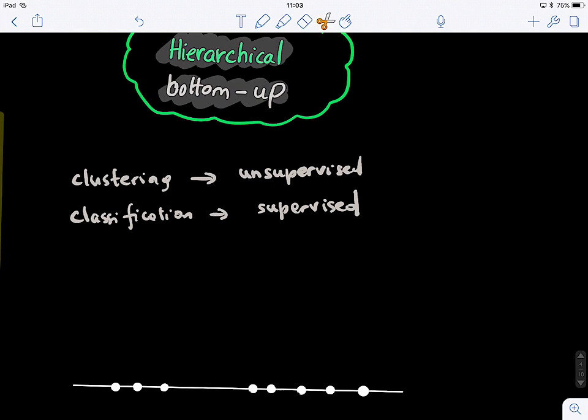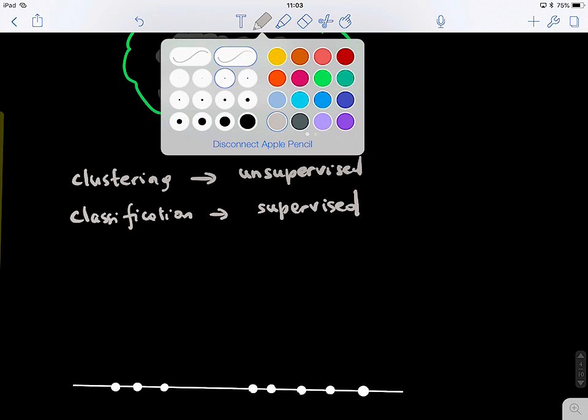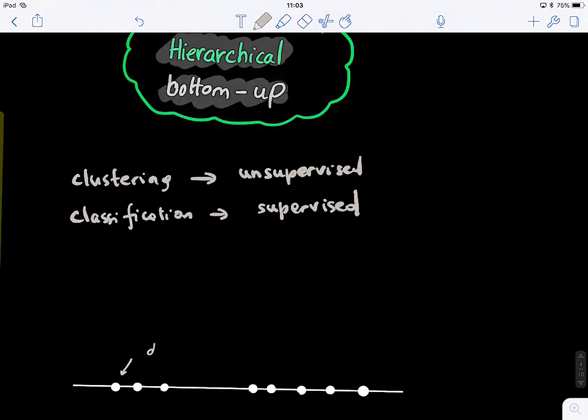Hierarchical clustering considers each initial datum, we can call it a data point, or also a datum, as a cluster, and then it puts points together, clustering them together until we get a whole big cluster that joins all points.